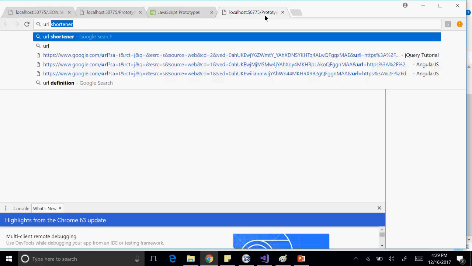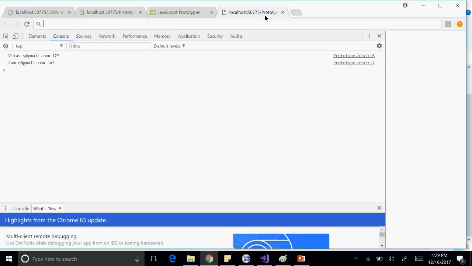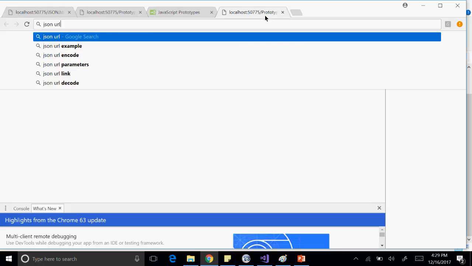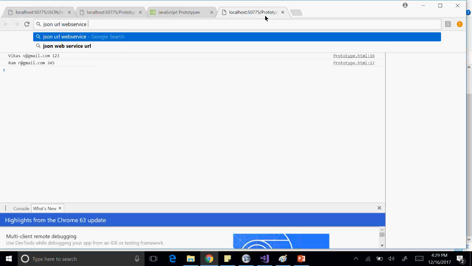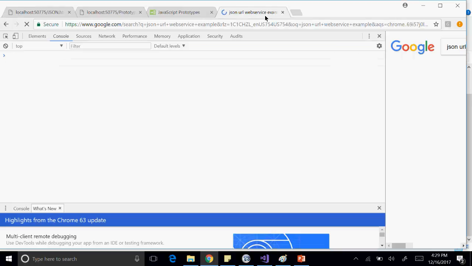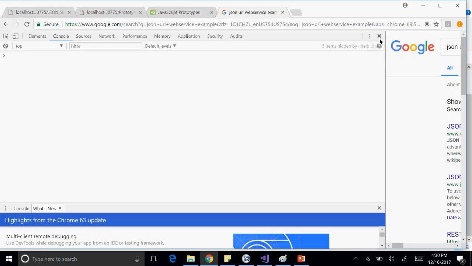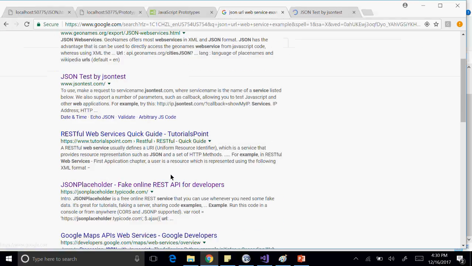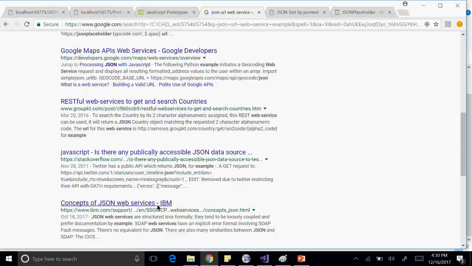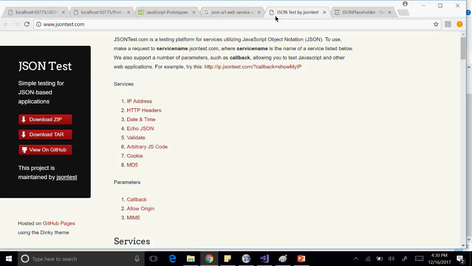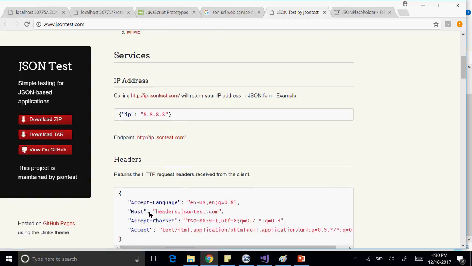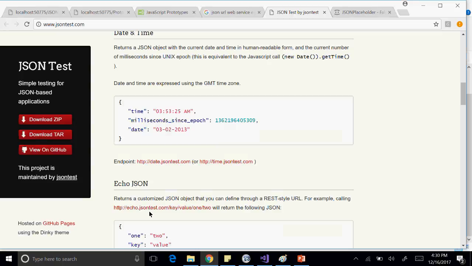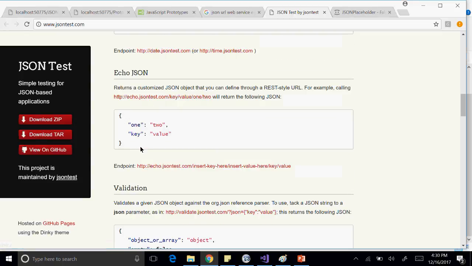So I'm looking for a JSON web service URL example. There's JSON test, and another one, JSON placeholder.